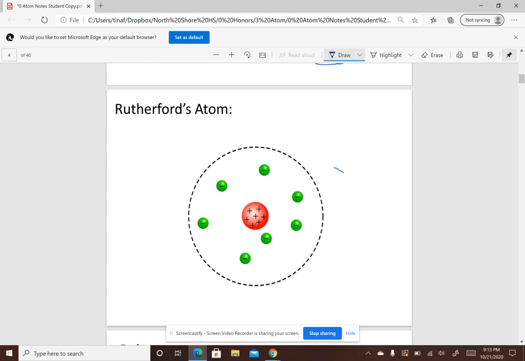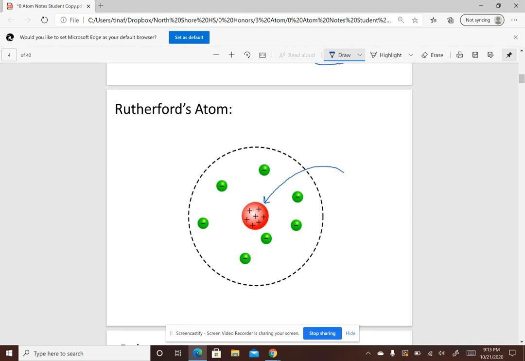So the alpha particles that hit something and were deflected, since alpha particles are positive, there also must be something in the atom that is positive. But it must be really small, because if only some of the alpha particles hit it, it must not be an easy thing to hit. So he knew it was small, he knew it was positive, and he knew it was dense because the particles weren't able to go through them.